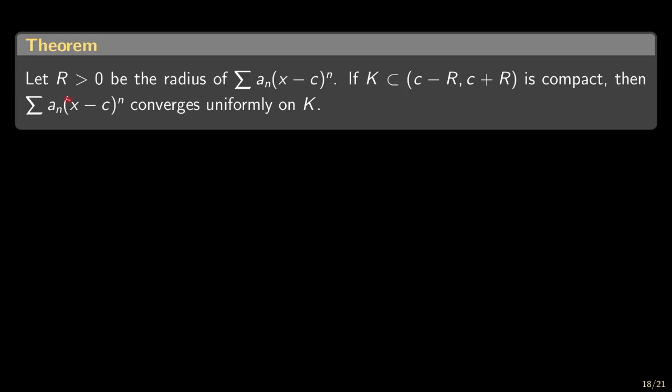So, here we get a hint. If R is positive, and it is the radius of convergence of the series. So, hindi kasama yung mga series with 0 na radius of convergence. Actually, kasama dito yung case when R is infinity. If K is a subset of this open interval and it is compact, no? Isabihin ng compact. Well, mahaba ang definition nito. Yung if every open cover has a finite subcover, no? But because we are in the real number line, the Heine-Borel theorem simplifies the definition: sa real number line, ang mga compact sets ay mga closed at bounded. So, kung si K daw ay closed at bounded na subset ng (C minus R, C plus R), then on that, the power series converges uniformly.